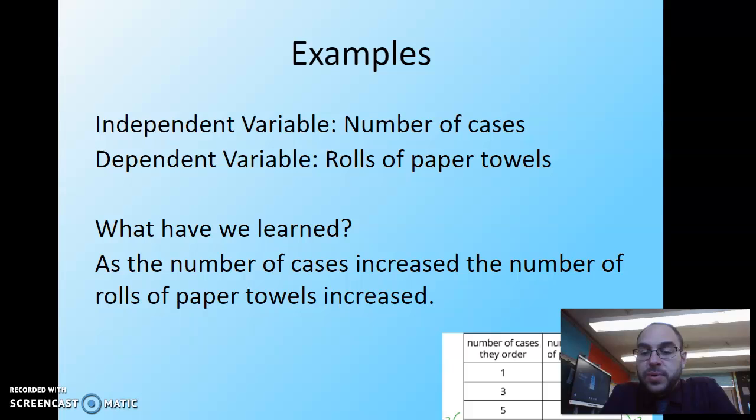And lastly, I just wanted to let everyone know that my goal is that on Friday, you will be able to have a type of lab posted for everyone to do a lab so that they can use everything that we've been talking about in terms of the testable question, in terms of the hypothesis, the procedures, everything that we've been doing to try and put it together to do a lab.